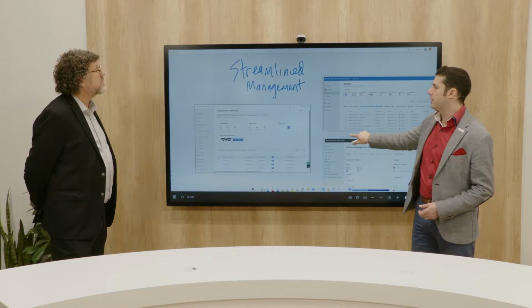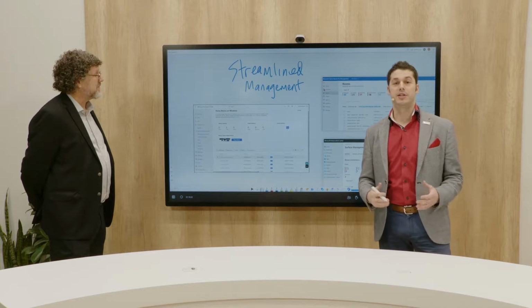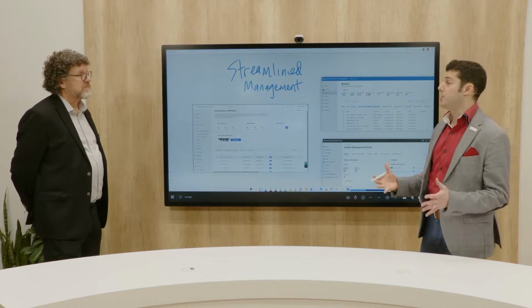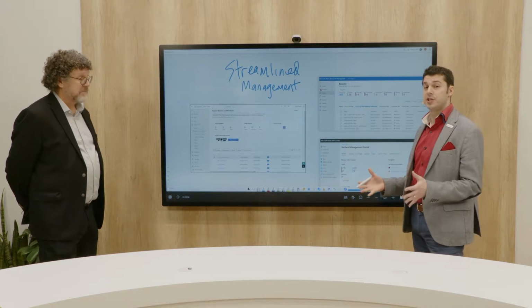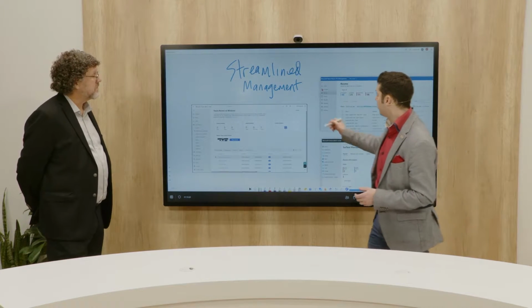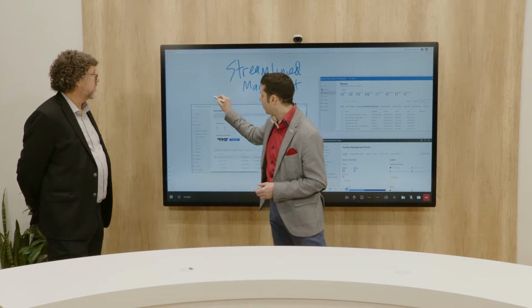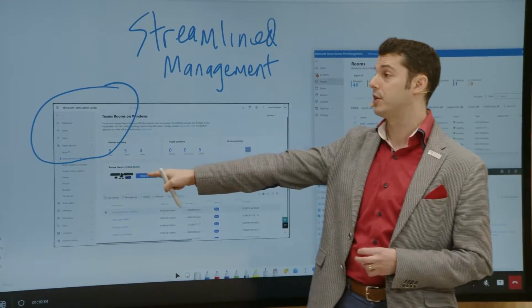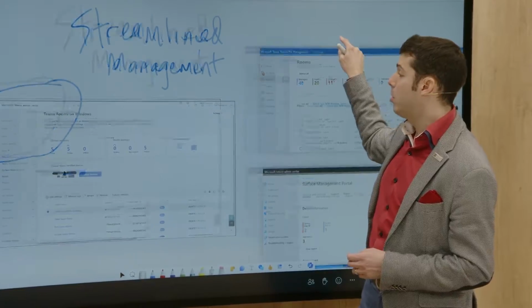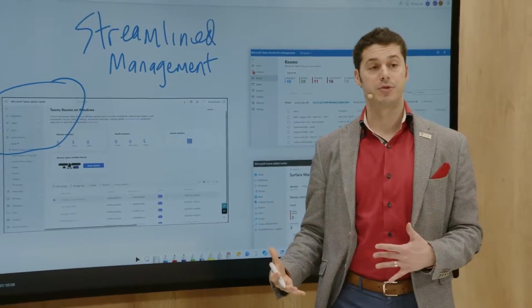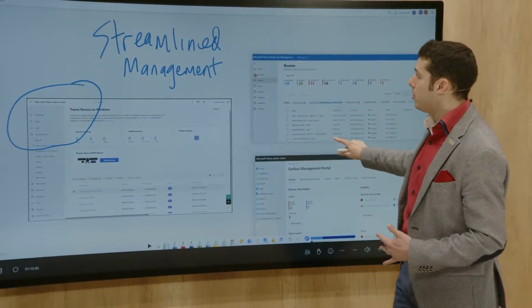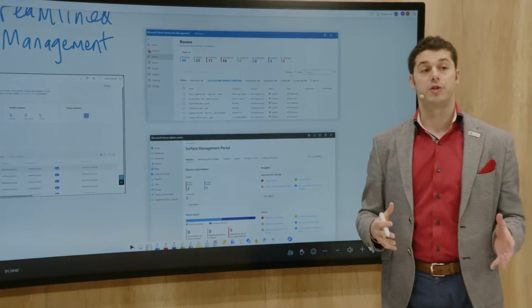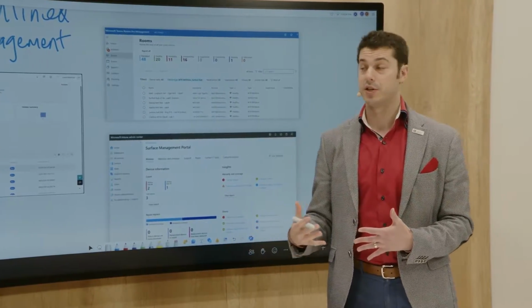But then once the device is actually where it needs to end up, it's then about managing it. And managing it with common and consistent tools, not only with the other Teams Rooms devices that you have. Of course, Surface Hub 3 running the Teams Rooms platform is now going to show up in the Teams Admin Center and the Pro Management Portal right alongside those other Teams Rooms on Windows devices. But you can also manage it with the consistent tools you use to manage other Windows devices across your organization.